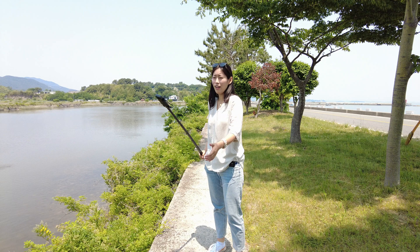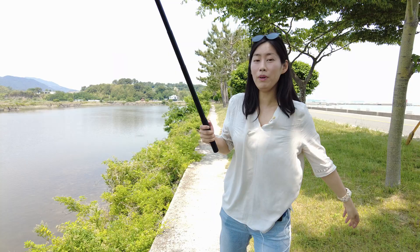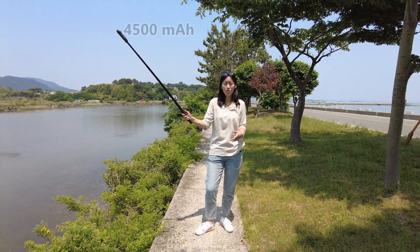To get ready to shoot, all I need to do is plug in the Type-C cable onto the X2 and put the selfie stick on. I don't have to fumble around — I just press power on and then start recording using this button. There's also a battery indicator button: press it to see the light indicator showing how much percentage of battery is left on the 4500 mAh stick.